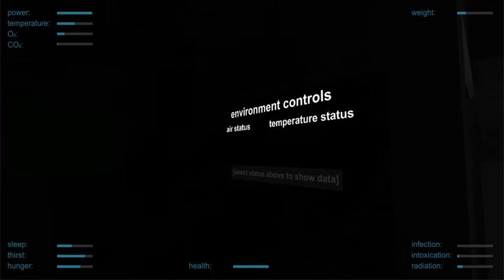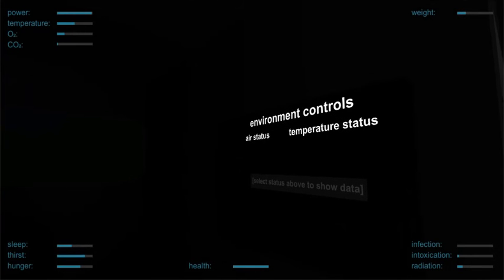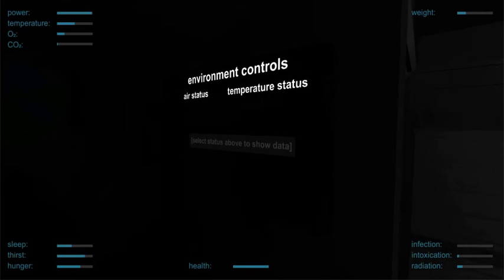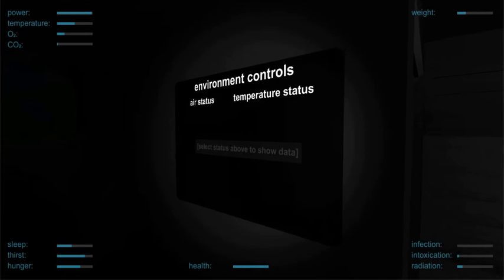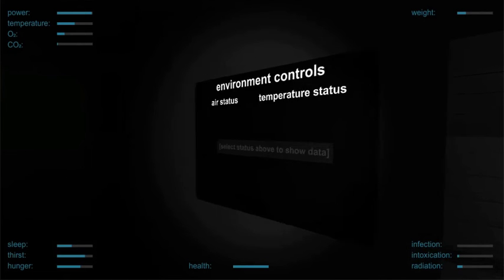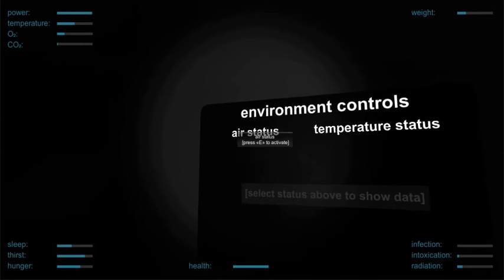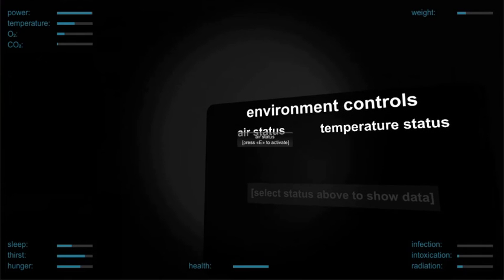So I'd like to give you a brief overview of the environment controls here on the right hand side. There is an air status and temperature status. So what is this about? Environment controls, let's go into details about air status.